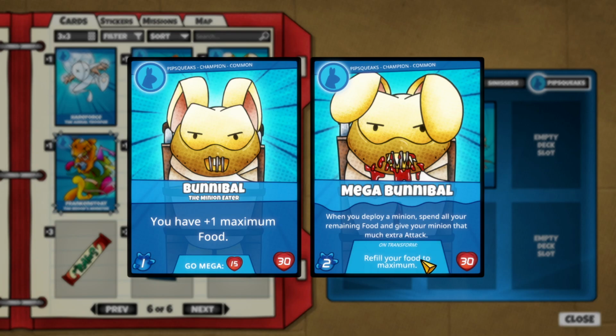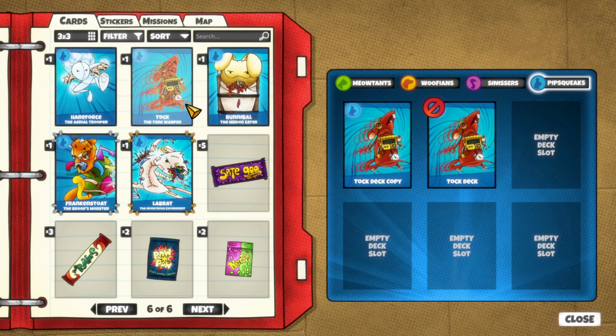This is actually more useful to trigger on your turn than the enemy's triggering it for you. Just because you're going to refill your food at the beginning of your turn either way, you kind of want to trigger your Mega if possible to refill your food and then deploy a very powerful minion.